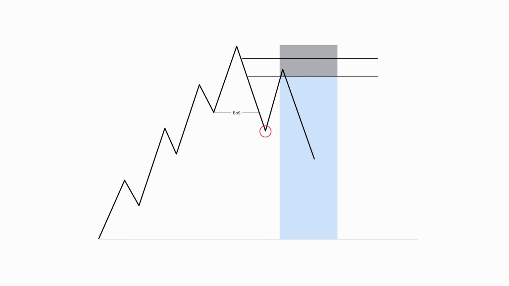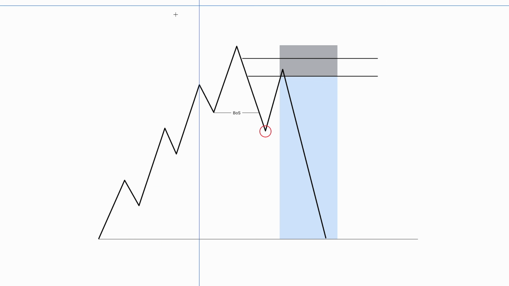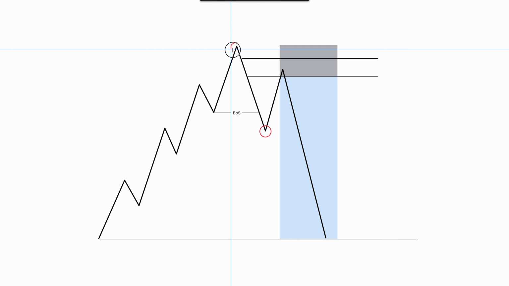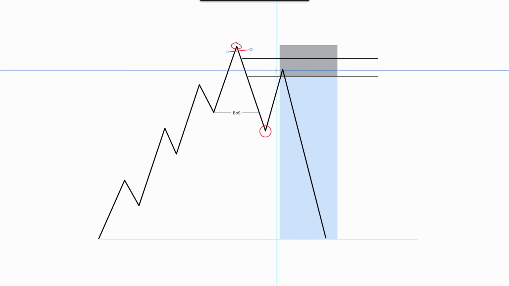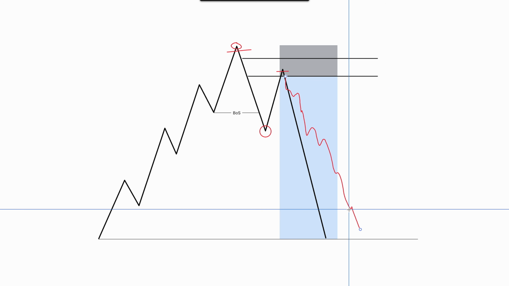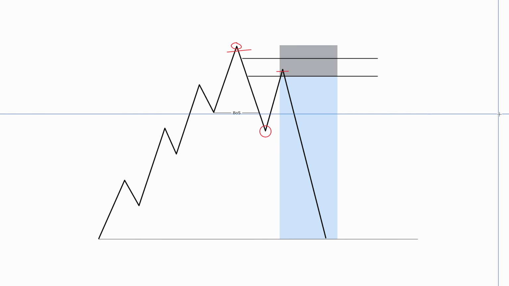Now, the coolest thing about this entry model is that you would expect it to only be used in reversals like this, so where the trend is completely shifting. Now, these are great entry models for catching reversal trades because you get to catch the start of a new trend and you can run the market down for quite some time. However, we get another benefit from these, and we can actually use them in continuation trading.